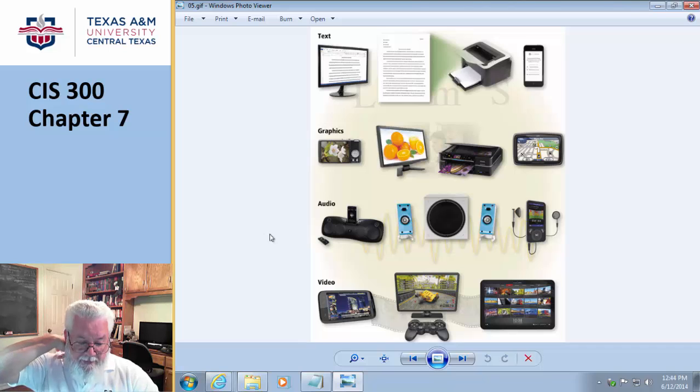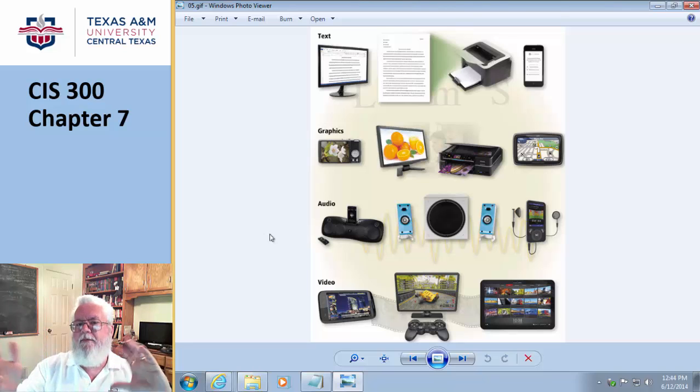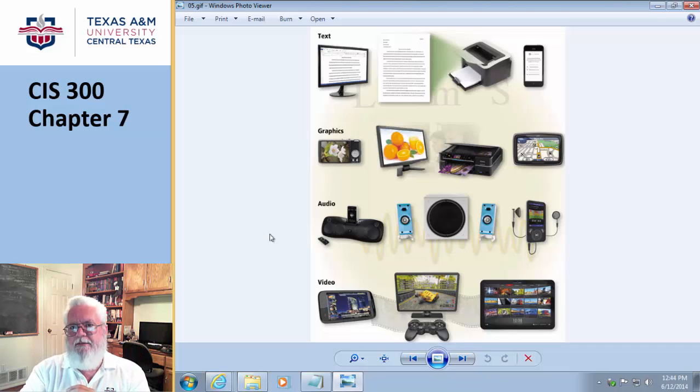On page 310, they have some pretty cool stuff. They talk about the quality. So I'm comparing two tablets, okay? And one of the things I want to know is, what is the resolution? So one tablet has an 800 by 600 resolution, and the other one has 1024 by 768. Well, what the heck does that mean? What that means is how many dots.